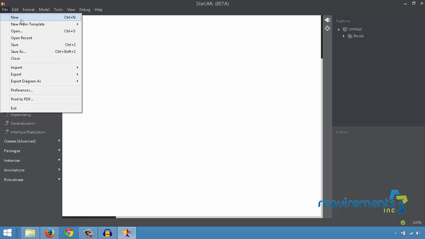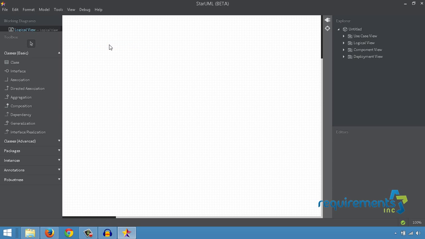The first step you want to do is file new from template rational. This would ensure that the diagram look and feel is similar to IBM rational tools, which is one of the tools that is used in the industry. So let's go with file new from template rational. This is an optional step. If you don't do that, then the default StarUML look and feel would come up, and that doesn't look too different for us to be concerned, but let's just try out the IBM rational look and feel. So I'll go with file new from template and then click on rational.